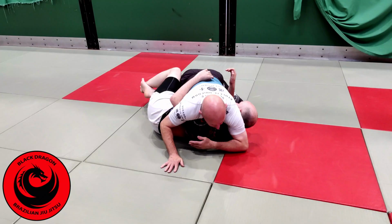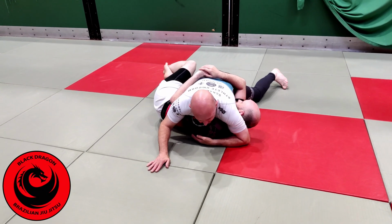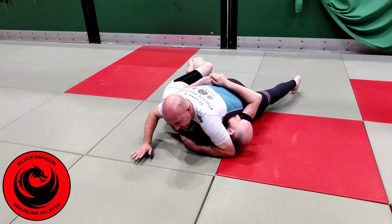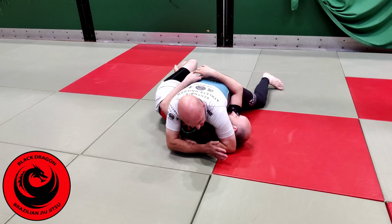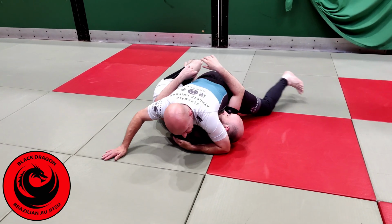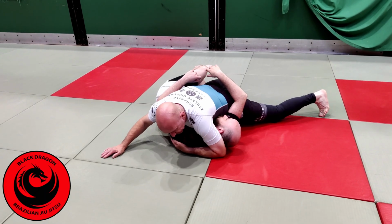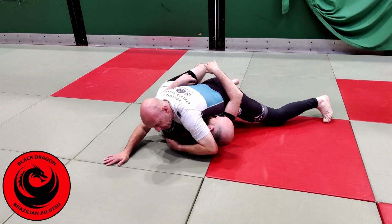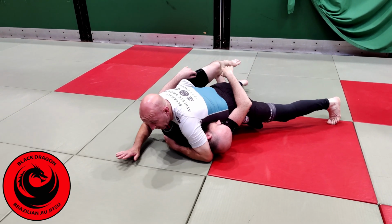The other thing is I want him carrying my weight. I mean, this looks fine, but it's completely different from this. My elbow's off the mat and my knee's off the mat. If my elbow was on the mat and my left knee's on the mat, any pressure there, Carl? Nope. So I just take my elbow off the mat and my knee's off the mat. And that should feel a lot more heavy.